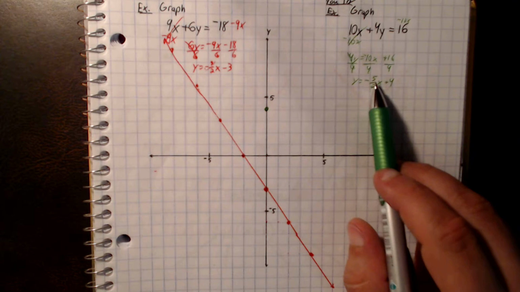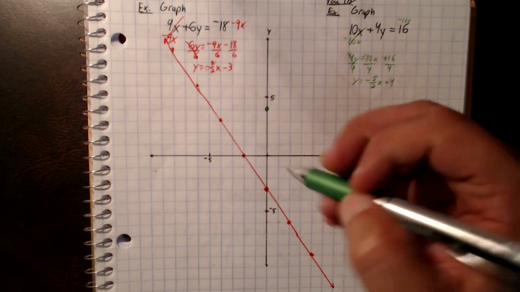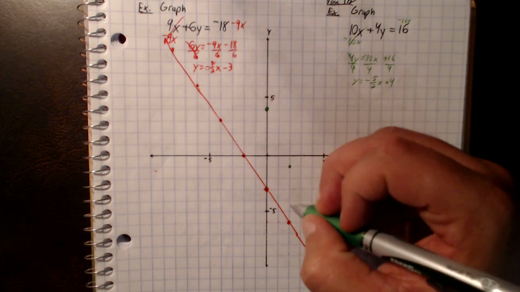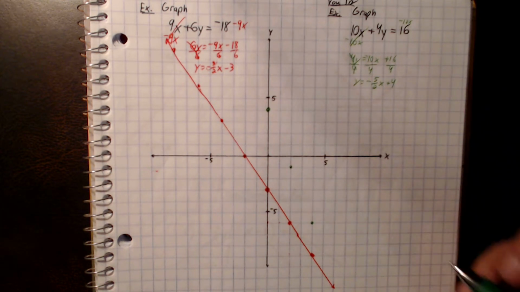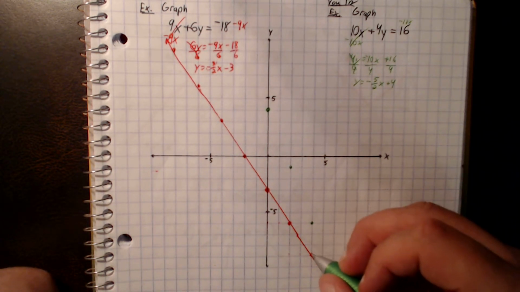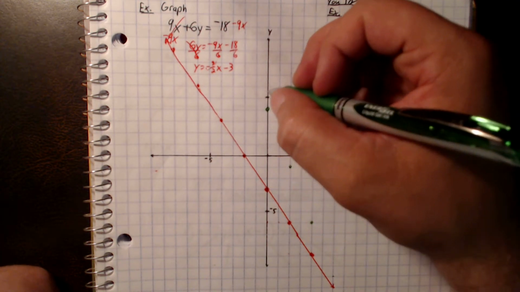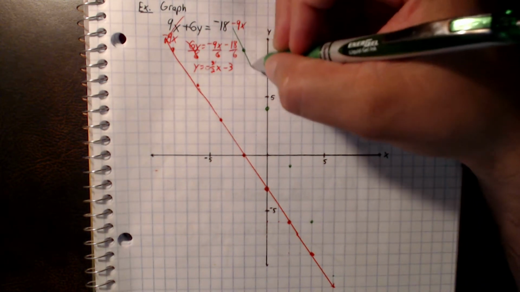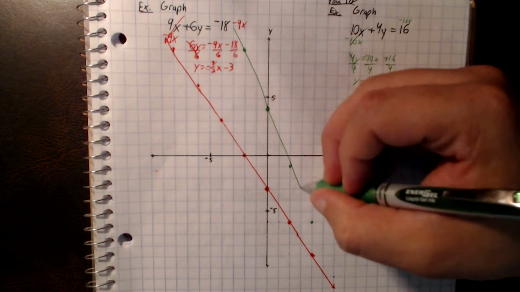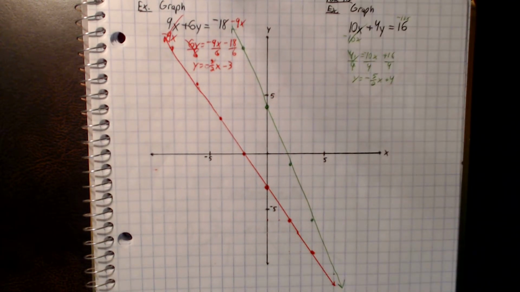And then it tells you go down 5 and then to the right 2. So down 5, 1, 2, 3, 4, 5, and then over 2. Down 5 and then over 2, somewhere over here, and then again backwards. Maybe we go up 5 and backwards 2. So here's the line that you should have come up with. Again, draw it as straight of a line as you can. I know it was a little crooked there.